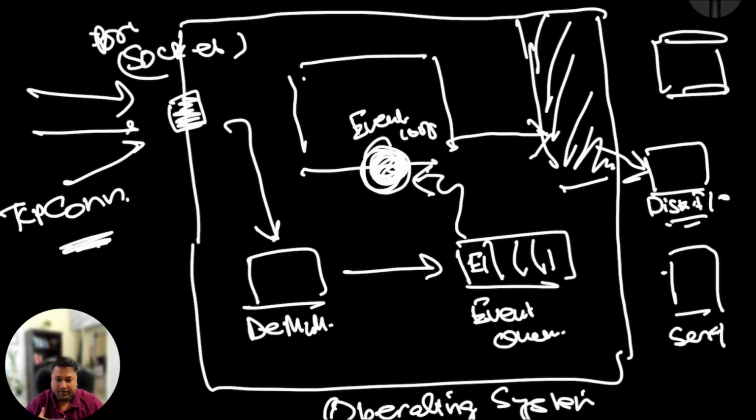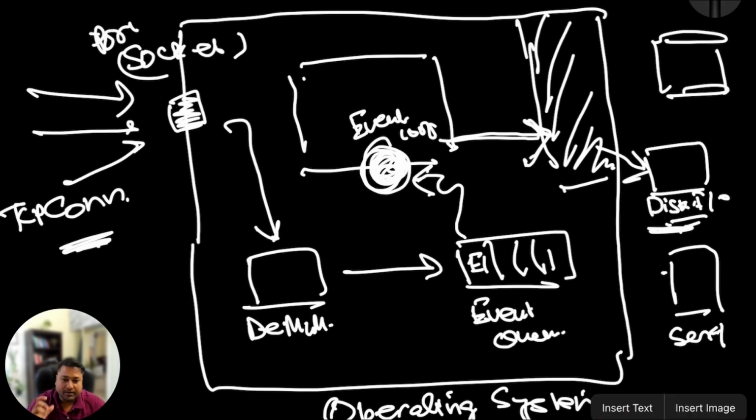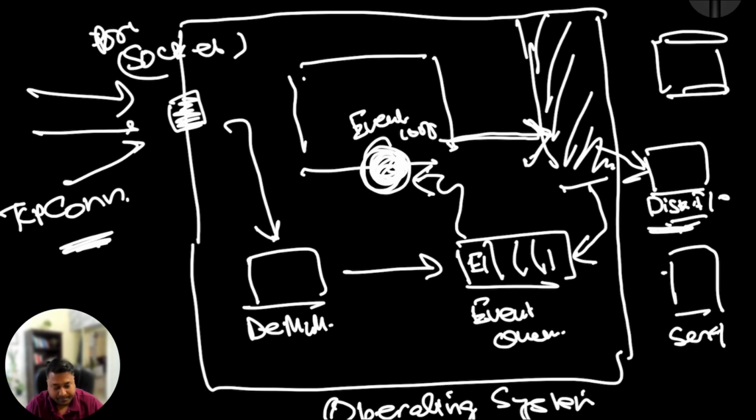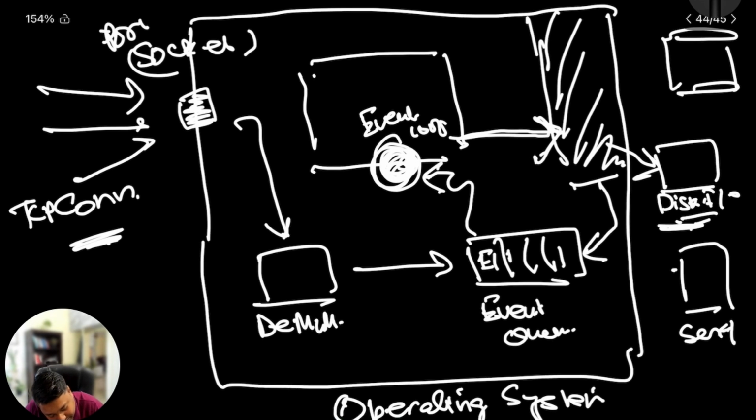It sees, okay, I have to make the disk operation call. It rerouted that call to the operating system. The operating system tries to access the disk operation. So let's say you are trying to write a file, or open a file, or close a file, or alter a file. It does that particular operation, and once that operation gets finished, it basically sends the event back again, to, let's say, your event 2.